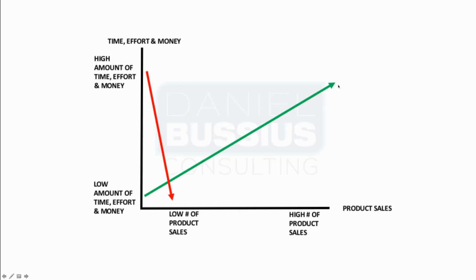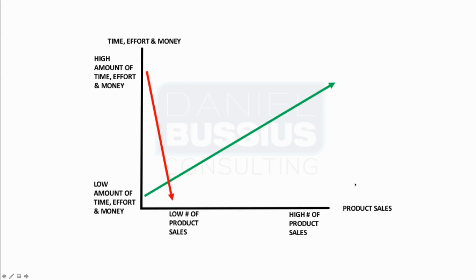If you look at infomercials and things like that, you've got diet commercials: hey, just sit on your couch and take these pills and you're going to lose 20 pounds in 3 weeks, right? So low amount of time, low amount of effort. It's usually some ridiculous price. For only $19, we're going to do all this miracle stuff. And then you get a bunch of product sales. So they're trying to go off volume.